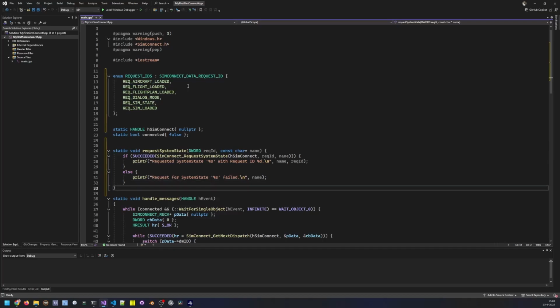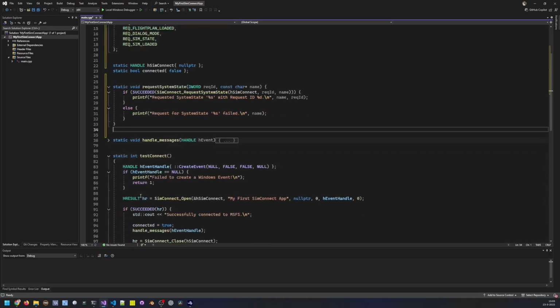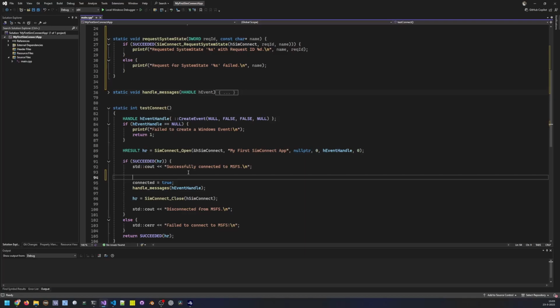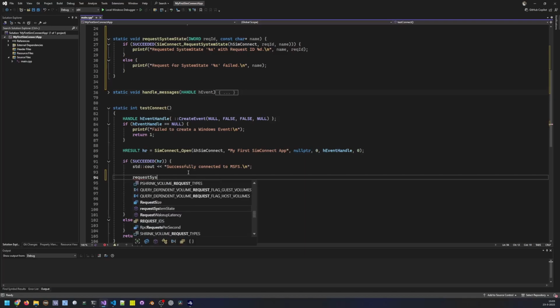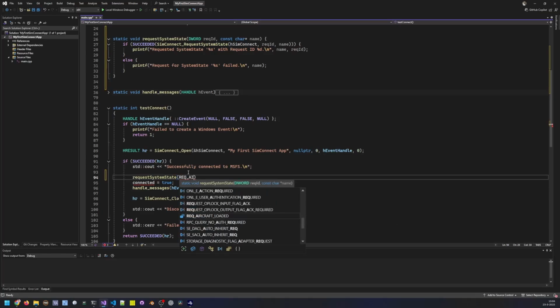Okay. So now before we're going to handle that, let's first do the actual requests. Let's go here. If we succeeded in opening the connection, we're going to fire off these requests. So the first one is aircraft loaded.